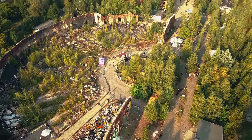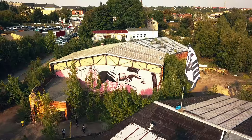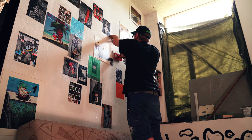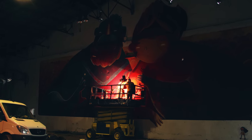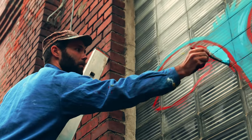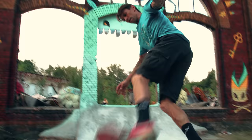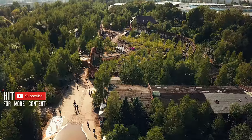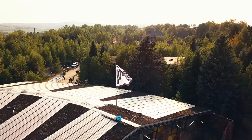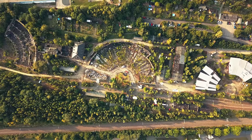Next time on Broken Window Theory: at the moment we are working on our biggest project so far. In summer we spent two weeks at Europe's most unique street art festival. Every year, artists from all around the globe are transforming an abandoned industrial site in eastern Germany into a temporary art exhibition. We were supporting the event by documenting the whole process — from cleaning up the property to creating fantastic art, all the way to the festival weekend itself. We were filming tons and tons of great footage. This next episode is completely different from what we've posted so far. It's a pilot episode, and if you like it we will do more of those video reports in addition to our exploration content. Stay tuned!